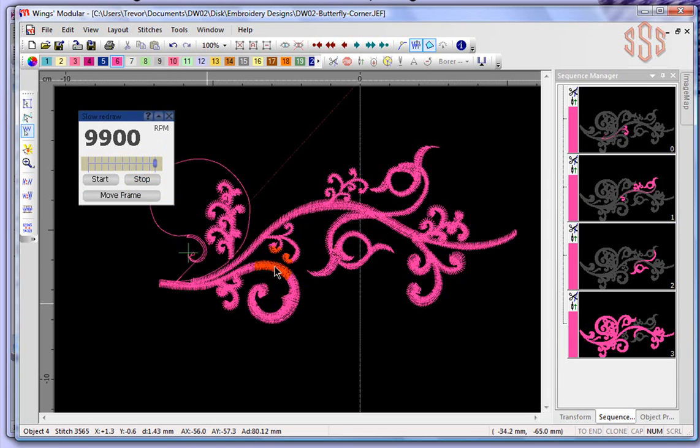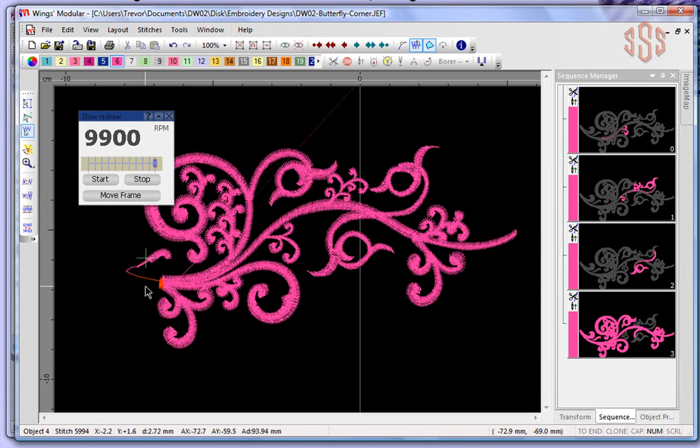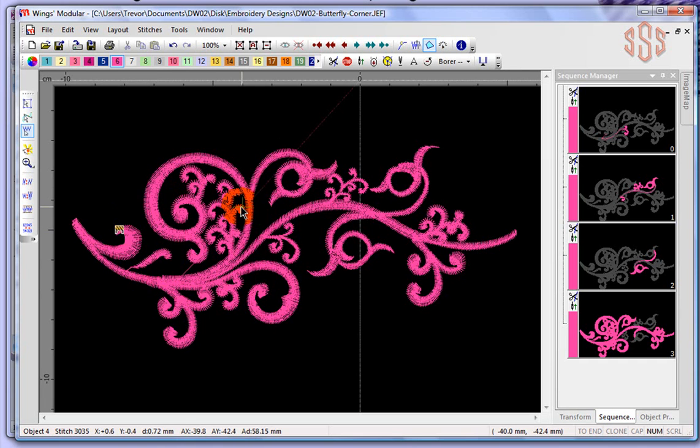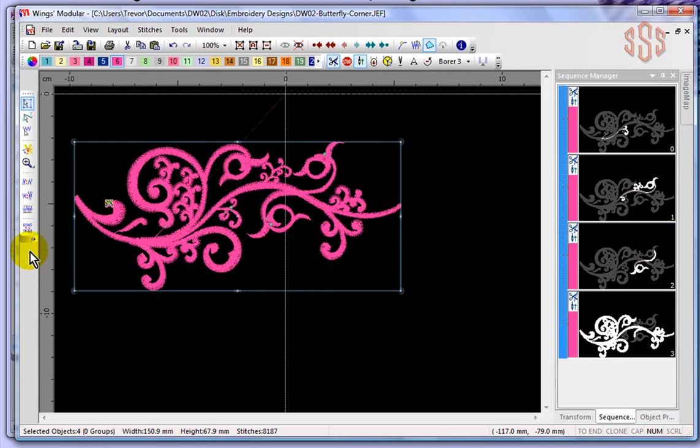So it started here and it came out and did all these pieces, then these pieces, then these pieces, and it's going to come back and finish in a moment right back down here. And it's almost done. Okay, so now it's finished. Stop. Okay, so that's where it finishes. Stop. Close this. Select this. I'll select all of these objects. So I'll go select all, and we're going to choose this reverse.